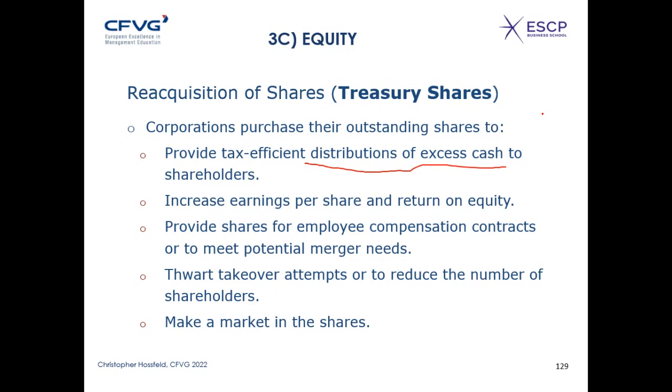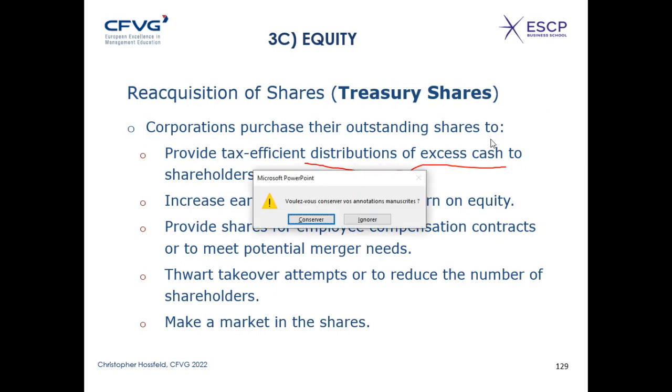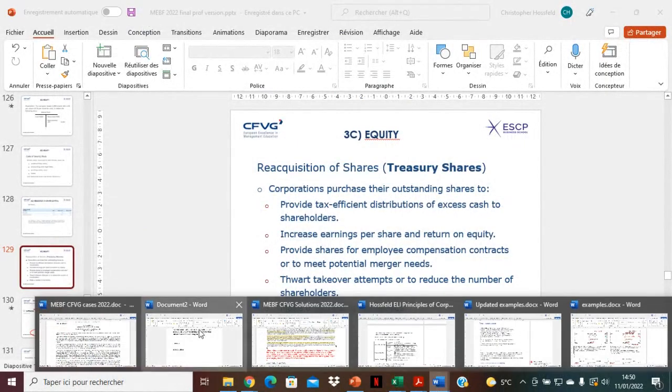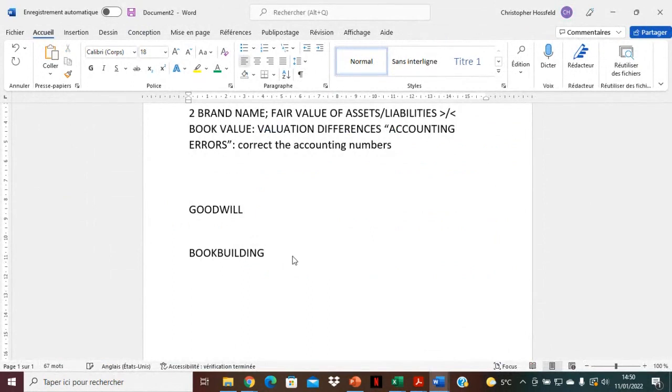Therefore, it's highly visible. There is something called the signaling theory. I don't know if you have heard of this. It's a theory that is used in general to explain how companies work, but in particular, it's also used in finance. Well, overall, it means the company is a black box for outsiders.